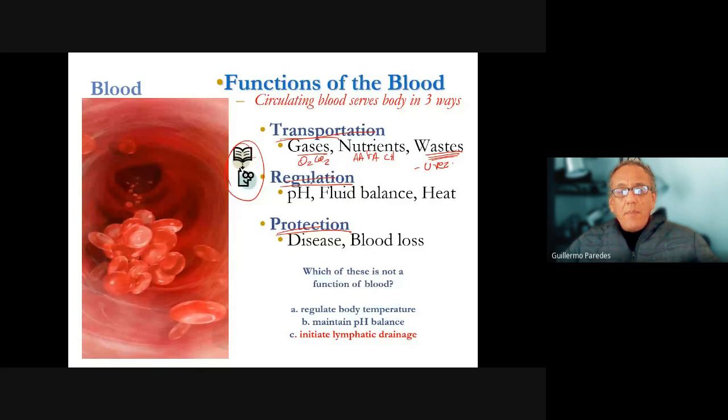The blood is going to have a pH. What is pH? pH means the power of hydrogens. Hydrogen, you already know, H plus, is acid. All right, so what is the pH of the blood? This is a question for the exam. The pH of the blood is going to be 7.35 to 7.45. That is the normal range of the blood. If the pH is too high, you can die. If the pH is too low, you can die. If it reaches 7.9, the patient dies. If the pH goes lower than 6.9, the patient dies. Okay?